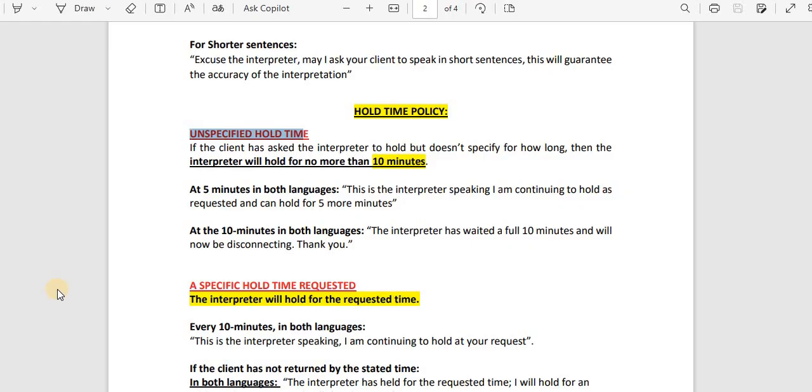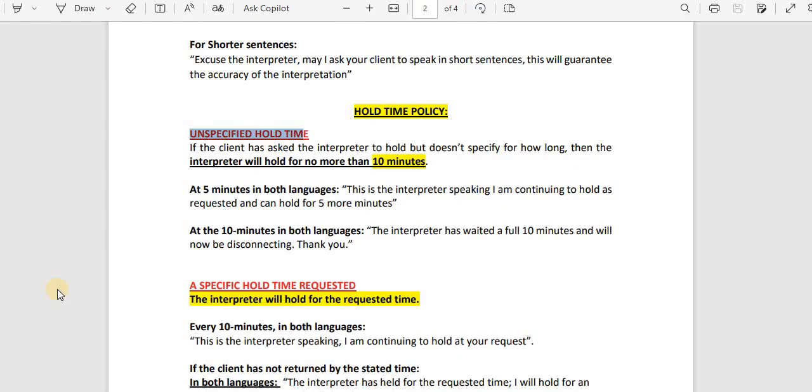Once again, I think I have not explained this problem to you. When there is no client in the room, you cannot speak to the LEP, and if they try to speak to you, which they usually do, this is called a side conversation, which is not allowed, okay? Or if they ask for your opinion, like, interpreter, what do you think, is this doctor really talented? You do not have permission to express your opinions, and you can simply say that I'm the interpreter speaking and I am only able to interpret, and I cannot provide any personal beliefs or personal opinions. I cannot do any side conversation. So remember, you cannot speak to the LEP when the client is not there.